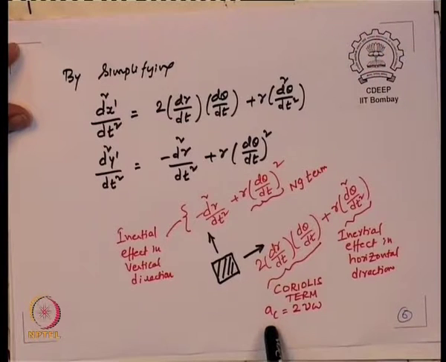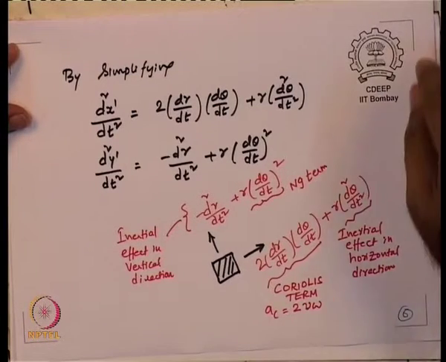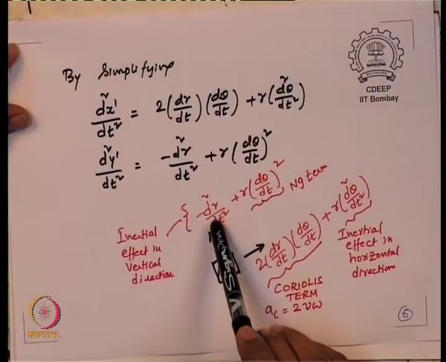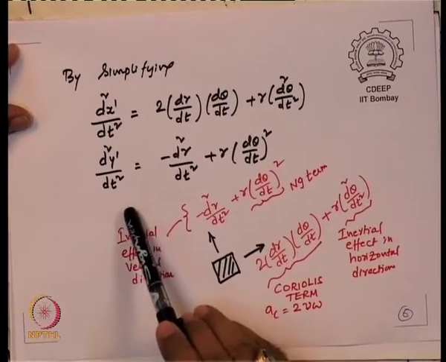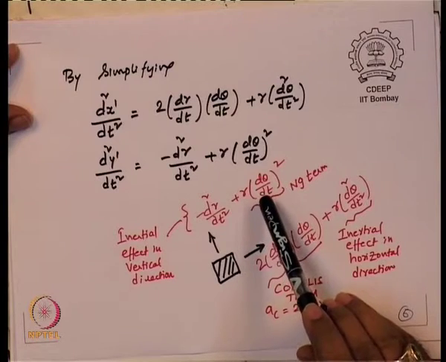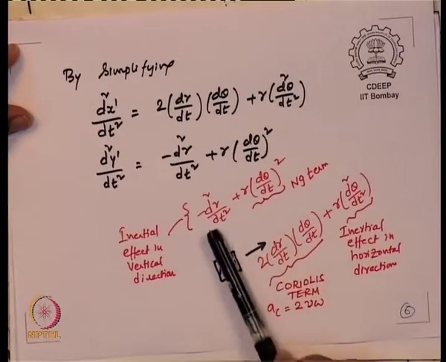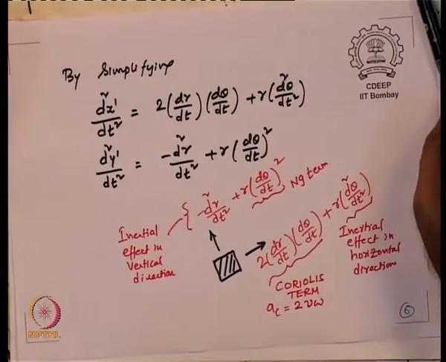A suffix c indicates Coriolis acceleration, which is nothing but 2v omega, plus this term is due to the inertial effect in the horizontal direction, because we assume that this model is subject to some perturbance due to shaking, let us say. When you look at the elements in the vertical component, d square r by dt square is the inertial effect in the vertical direction. Then r d theta by dt whole square is nothing but the ng term, that is r omega square, the acceleration acting towards the center.